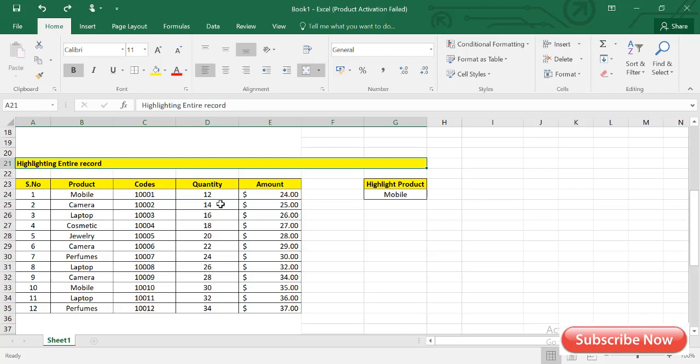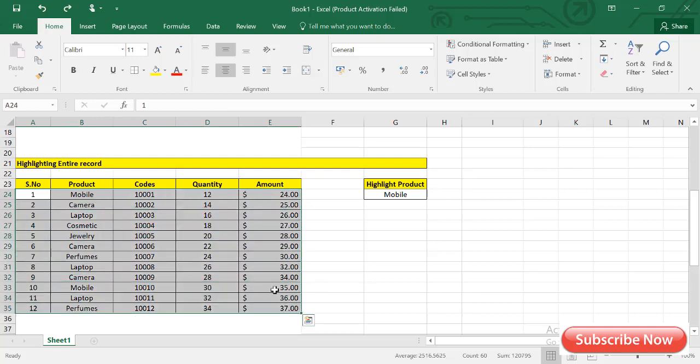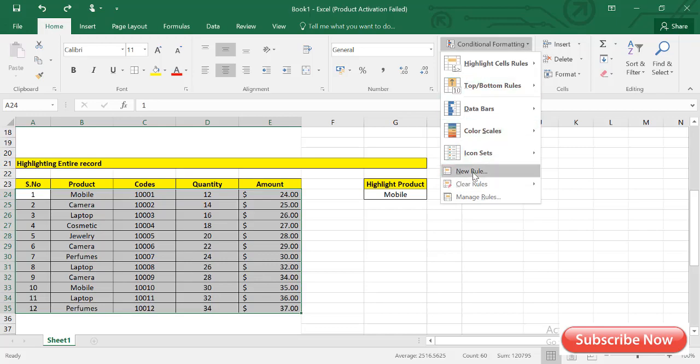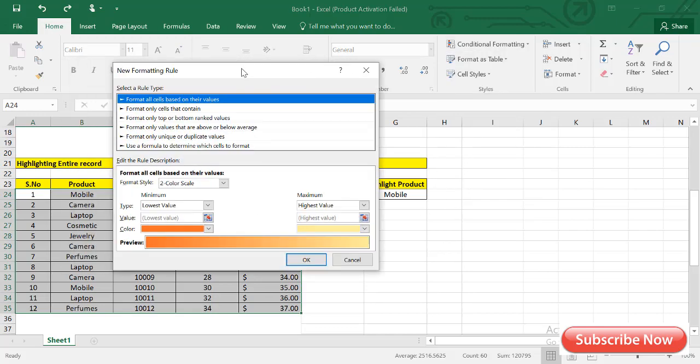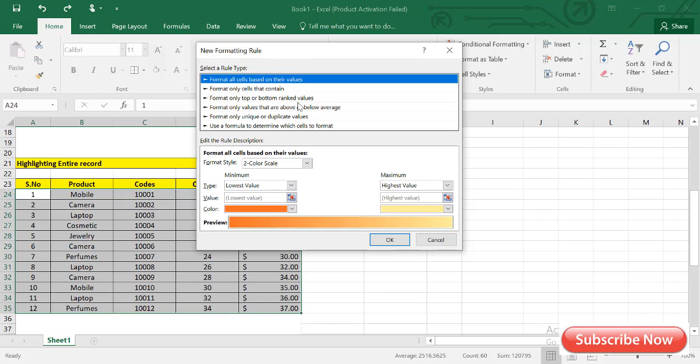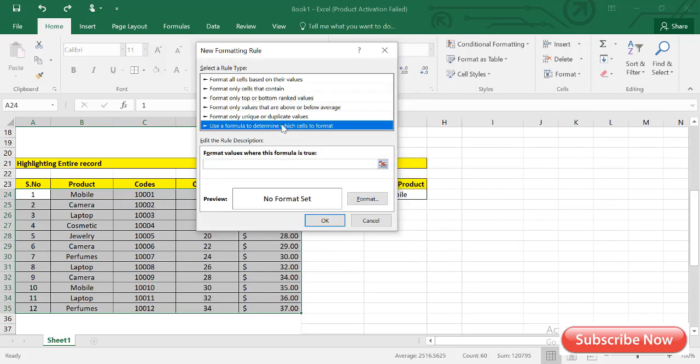So for this, what we're going to do is select the whole record, that is this, go to the Home tab, Conditional Formatting, and New Rule, the same method as we have done in the previous example. Going to the same option, use a formula to determine which cells to format. We will select this, and a formula bar will appear.